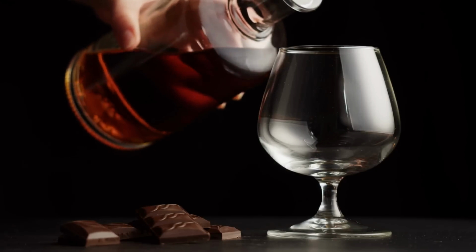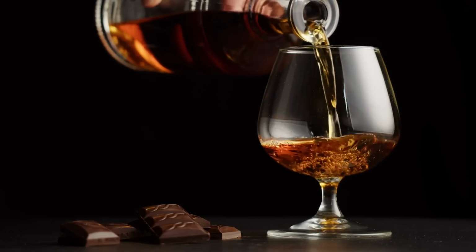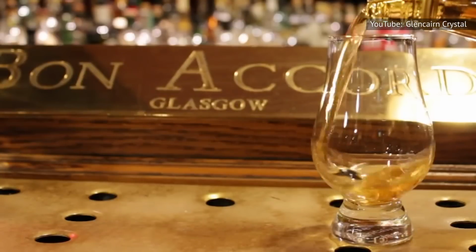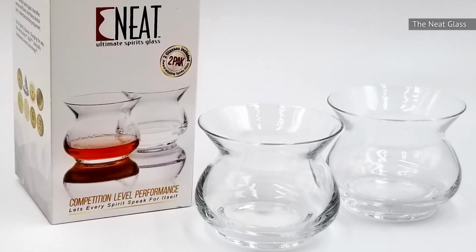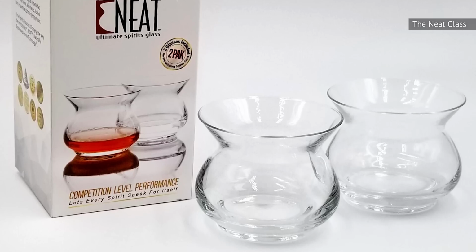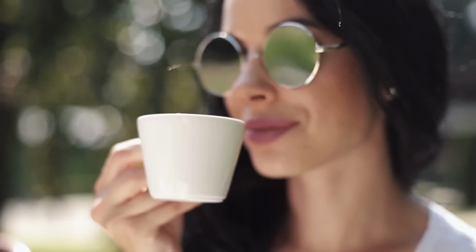Glasses such as a snifter have a larger bowl that's perfect for swirling, but can release ethanol vapors that can mute the bourbon's aromas. However, the preferred tasting glasses are the tulip-shaped and narrow-rimmed Glencairn glass and the neat whiskey glass, a bowl-shaped glass with a flared rim that was accidentally designed to be the perfect tasting glass, according to World Whiskey Day. Whatever glass you choose, though, it's better than a red Solo cup, shot glass, or coffee mug.